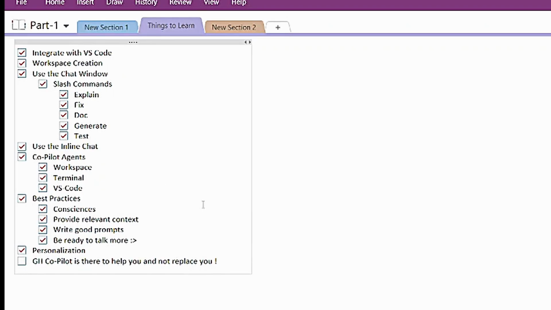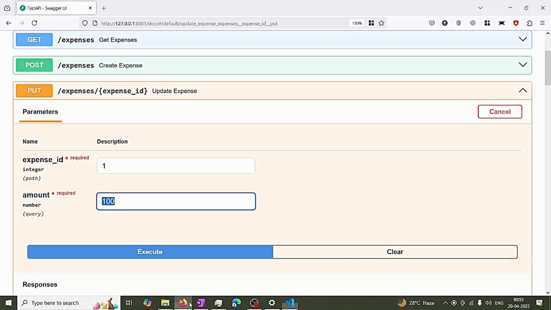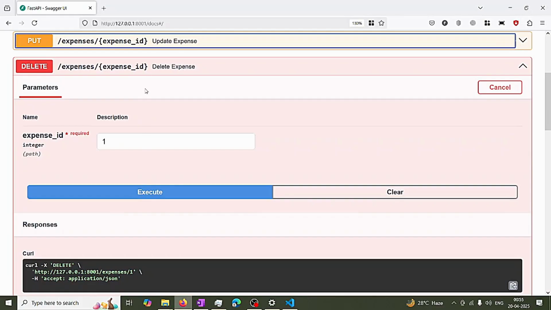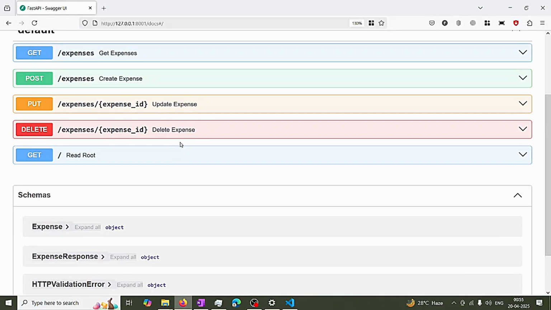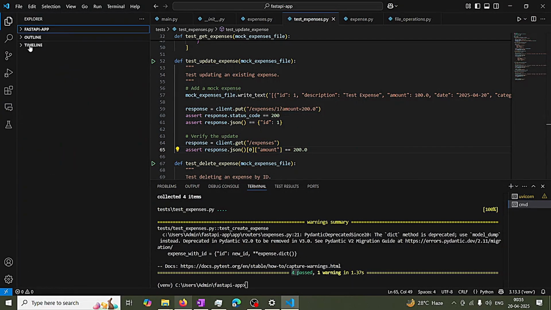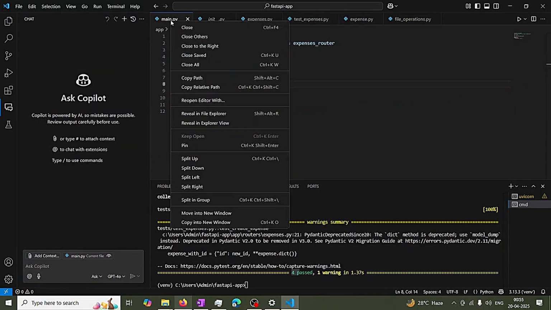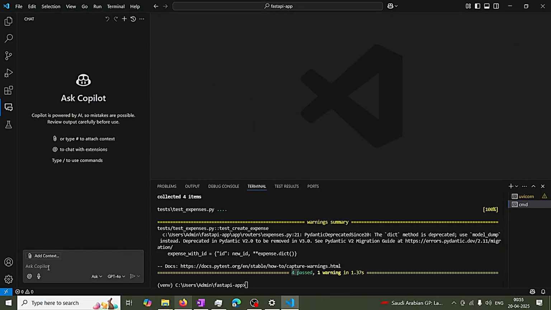So with this, so far we have learned most of the features of GitHub Copilot, and we also have our backend application completely ready. But let us go ahead and quickly revise all of these concepts and build a quick Streamlit UI in another 5 to 10 minutes to test all of this. Let me now go ahead and close this one, and let us go back to chat. Let me create a new fresh chat window. I'm going to close this. I'm going to do one thing.